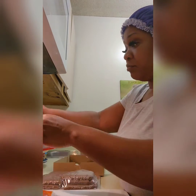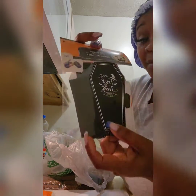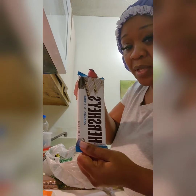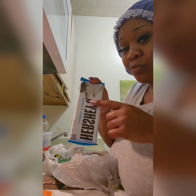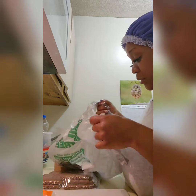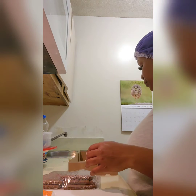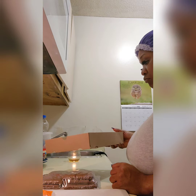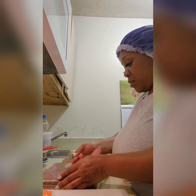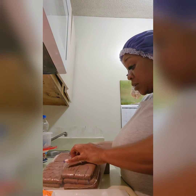So, I got more pop. If you guys remember, these are my coffins. I wanted to get something that vibrated to go inside the coffins, and this is going to be like my skeleton bones sidewalk. Extra. In the blood, baby. So nobody is going to eat this. My son said he don't want it. He just rude. Do I want to put it in here? Yeah, how would y'all see it if I put it in here? Figure it out. But yeah, so my son said he want to see it, so I leave it in there and then put it in the microwave. And when he get in, then he can see it, and after he see it, he can throw it away.